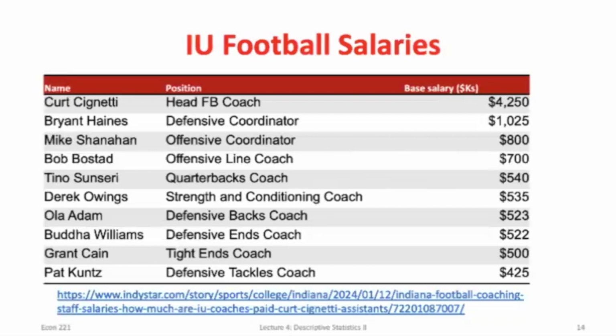So we want to try to get a statistic that captures the fact that there is variation in these coaches' salaries. A lot of them are making similar values, but man, some of them are making a lot more. So we're going to calculate the variance to give us a statistic that tells us how much variation there is in the data.